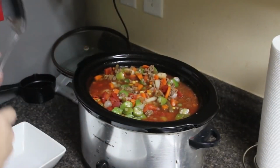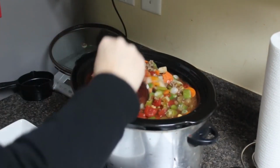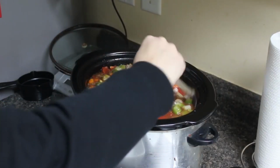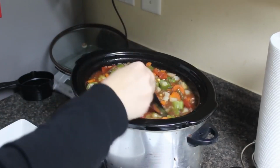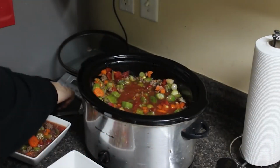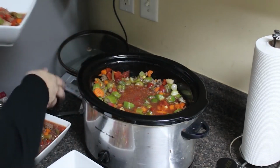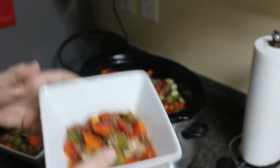Okay, so this is what it looks like. About 30 minutes ago, I went ahead and added the okra. So we have got tons and tons of veggies in here. Super delicious, super nutritious. Obviously you can add more juice. My kids really don't like it that much, so that's why I don't add it. But yeah, that's what it looks like. It is super delicious and nutritious.